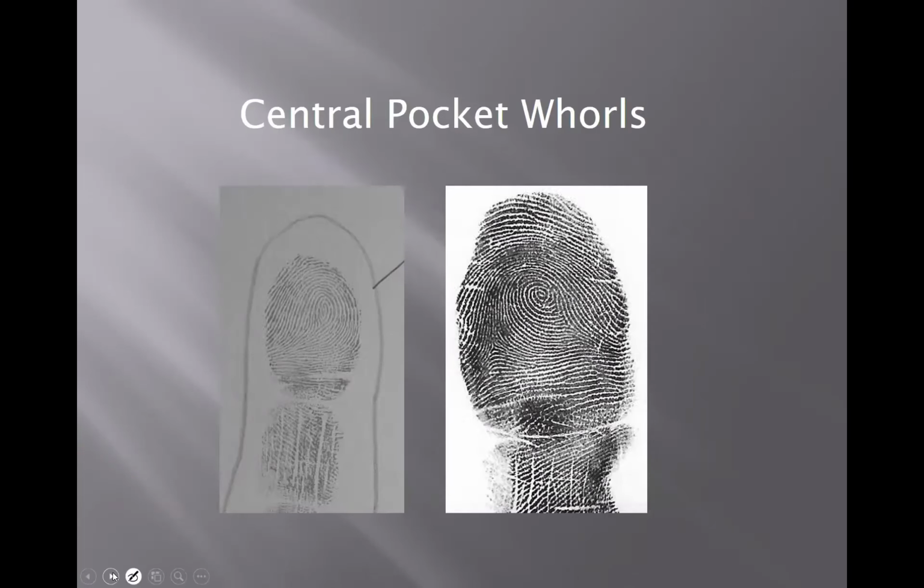The next pattern we can look at is something called the central pocket whirl, or in palmistry, sometimes called the peacock's eye. I'm quite bemused at why it's called a peacock's eye, because if you actually look at the feathers of a peacock, they don't really look like that at all. But I think it comes from the Indian palmistry tradition, because of course peacocks are common in that country. But in the forensic system used by the FBI and the police systems around the world, this is called a central pocket whirl. And essentially, that's what it is.